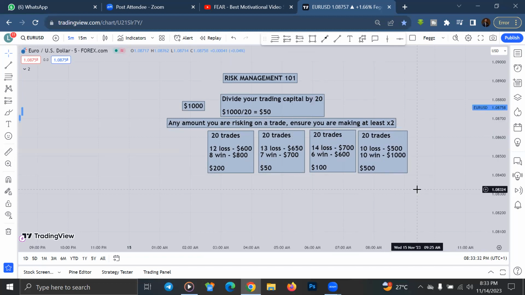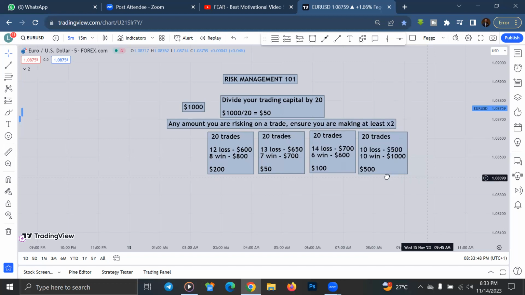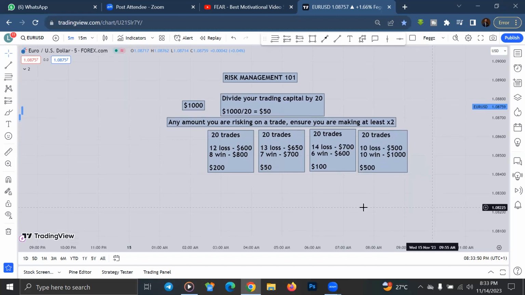The point is this: if you understand your trading strategy, you can think long term, even when you make a loss, that out of 20 trades, I would end up being profitable. That is the mindset. I will end up being profitable. So you see, this thing is very simple. There is no hidden magic here. Just any capital you have, but again, I must be sincere.